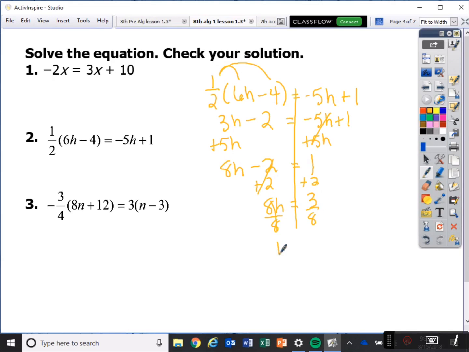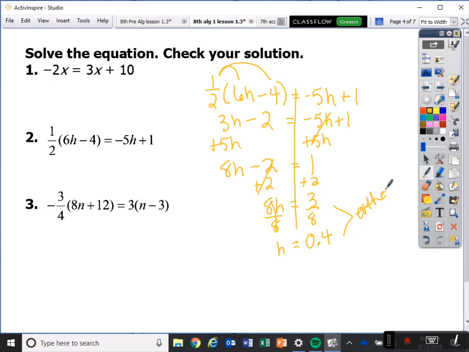You typed in 8 divided by 3. This says 3 divided by 8. What is it? 0.375. If we round to the nearest tenth, that would be 0.4. Or you could leave it as the fraction 3 over 8. That's obviously a fraction that does not reduce, right? Either one.